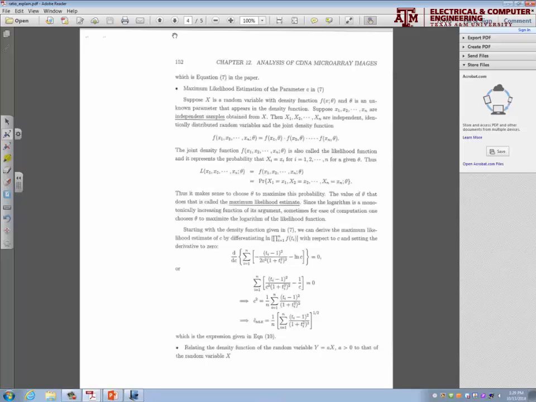One more thing, or maybe I'll do that next time: when you have a random variable y, which is a times x, how do you relate the density of y to the density of x? I'll probably do that next time. I think we are running out of time, so let me continue from here next time, and we'll finish the discussion of the paper completely.